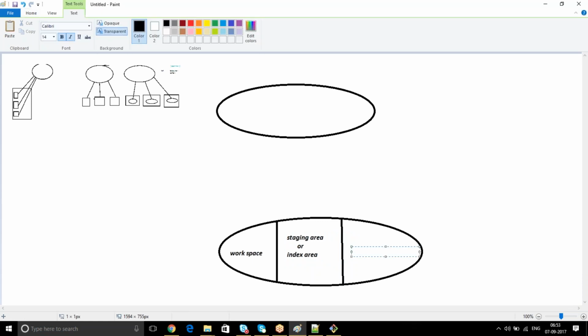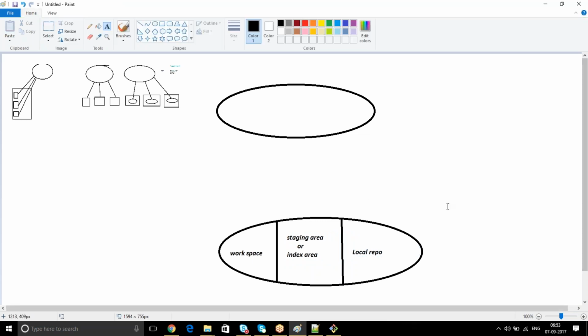And the final one is the local repo. So carefully listen here. My architecture has one remote repository that I have already placed in my cloud GitHub account, and I cloned it in my local. This is my local copy. Again, my local copy has three stages: one is workspace, second is the staging area or index area, and third is the local repo.